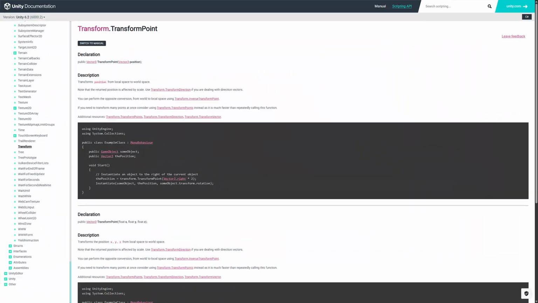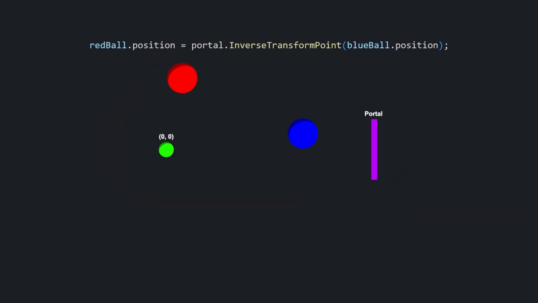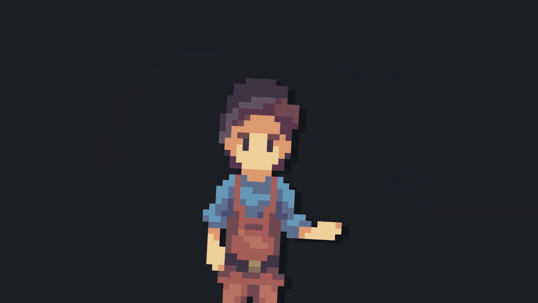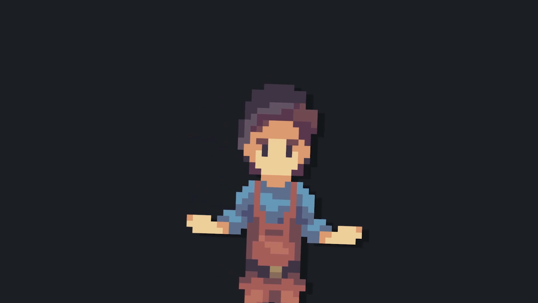The code for this isn't actually as complex as it may seem. This is because I got very lucky, and Unity already has a built-in function for this. This function converts local space into world space relative to another object, and this function is the complete opposite, converting a world space position into a relative one. Now that we have an understanding of how to transform the portal's camera, let's go back into the third dimension.